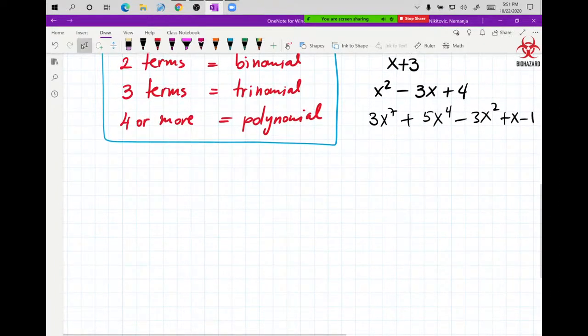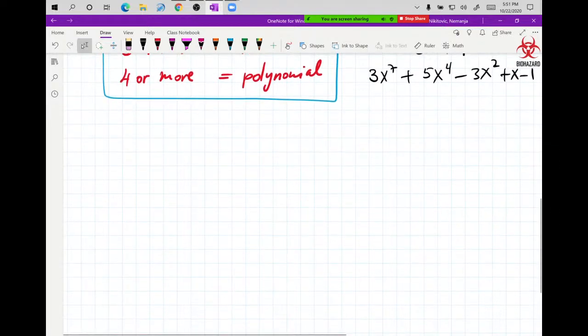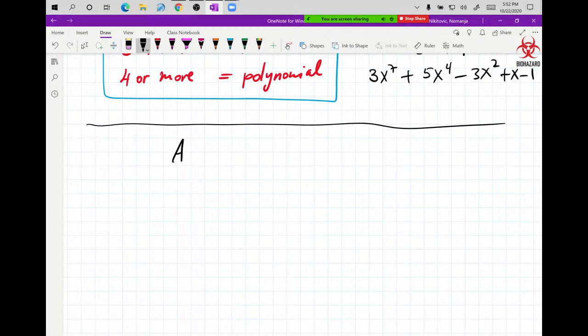And now the only thing that is left for us to do is to work on addition and subtraction. I'm just going to tell you that you add and subtract polynomials by adding or subtracting like terms. So we just have to define what a like term is, and the rest should be just practice of problems. So now we are going into addition and subtraction of polynomials.